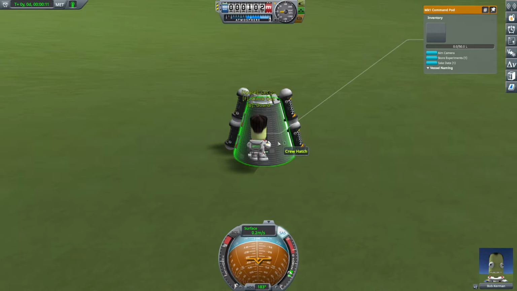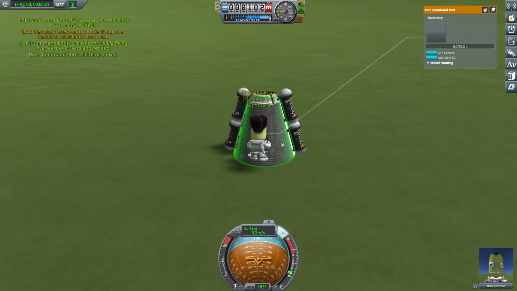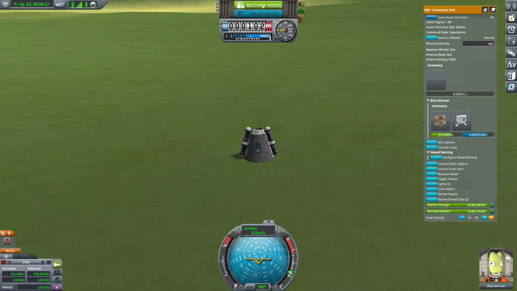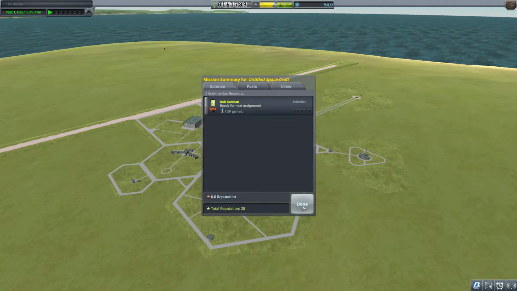We can right click on the hatch. Oh, it's already there. We can take data, then we can store data. Then we can right click on here and we can, oh no, we need to be inside. Let's board. Now we can right click on here and we can do a crew report 1.5. Awesome. Let's recover vessel, because that's all we can do here. And that's given us another, hopefully 15. Oh wow, 54. Fantastic. Right, let's collect you. Got 161,028 reputation as well. Brilliant.